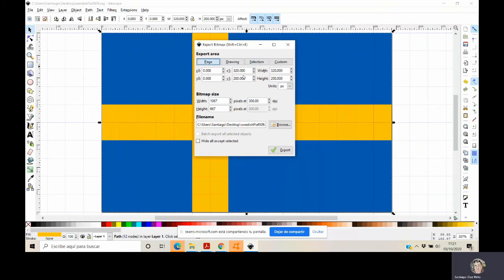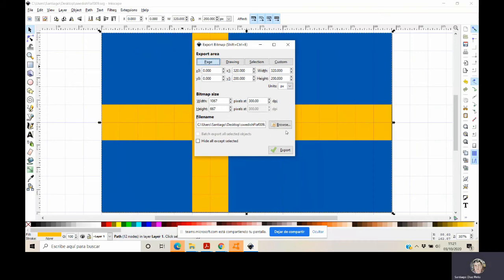These are the pixels of our page. And here we have the bitmap size, which is going to be 300 dots per inch of quality, and these are the dimensions.